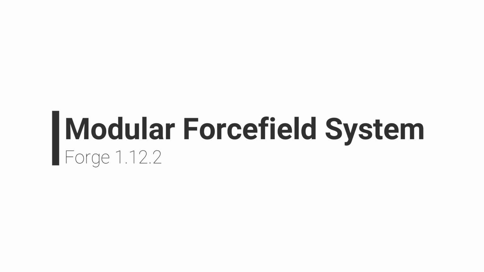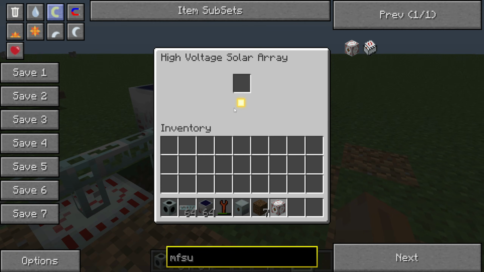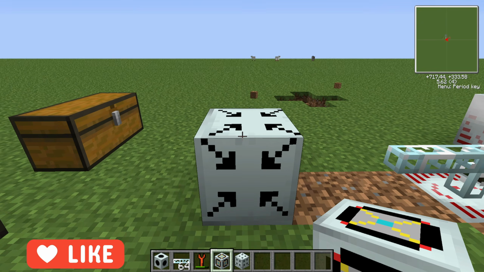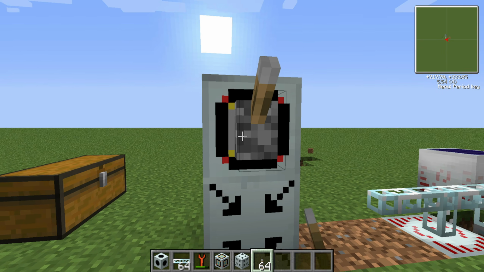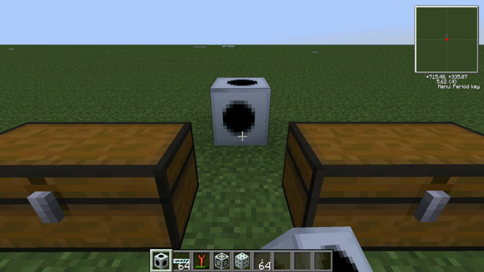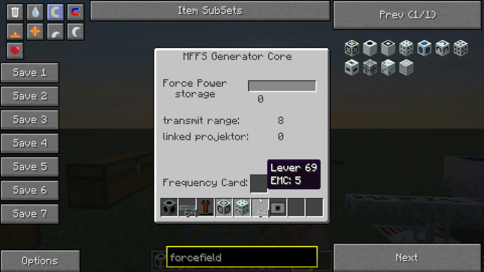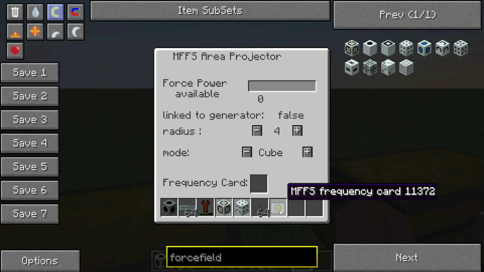Modular Forcefield system. This is one of the greatest mods for adding an additional layer of protection over your base, allowing you to keep out both hostile mobs and players and create a place of sanctuary. The mod lets you generate force fields in game by using redstone flux power. The force fields aren't just simple though, they provide not just security from the force field bubble or cube itself, but also from the area of defense station block that lets you fend off mobs and NPCs or players.